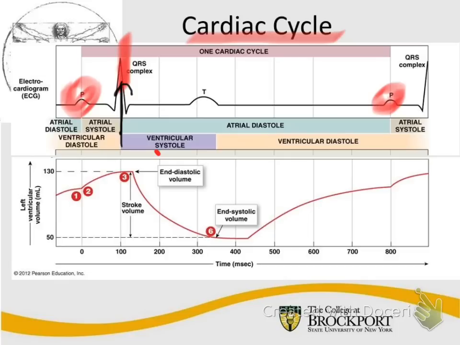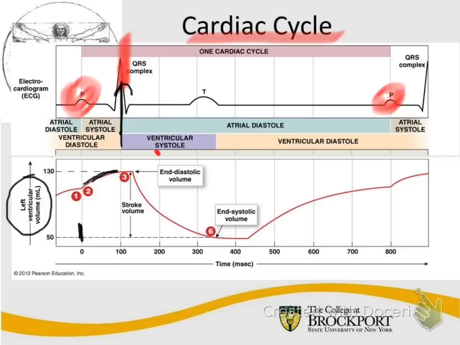Okay, what I really want to talk about during this cardiac cycle is the left ventricular volume. I could label this right ventricular volume as well, because both sides of the heart pump identical volumes. What you can see is right here at time equals 0, at the beginning of atrial systole, the ventricular volume is filling. It's going up, correct? And what's happening here is the atria are contracting, and they're pushing blood into the ventricle through the AV valve, in this case the mitral valve.